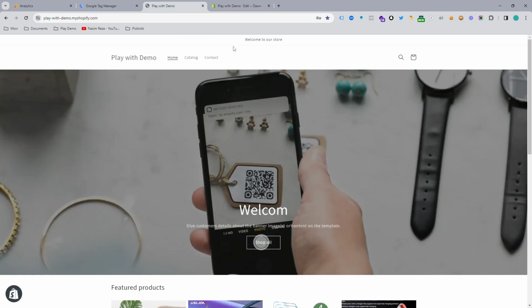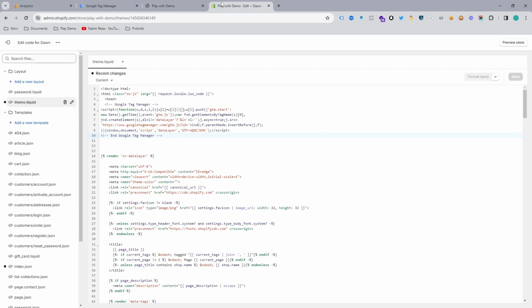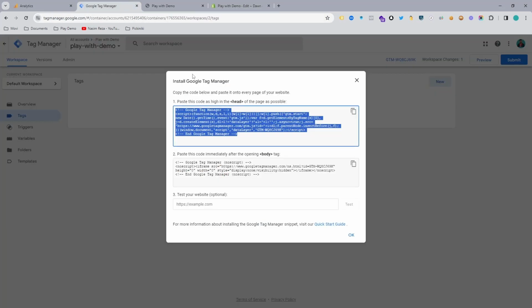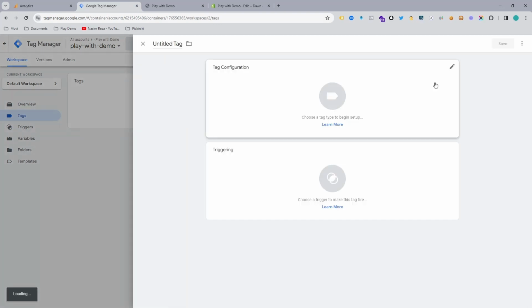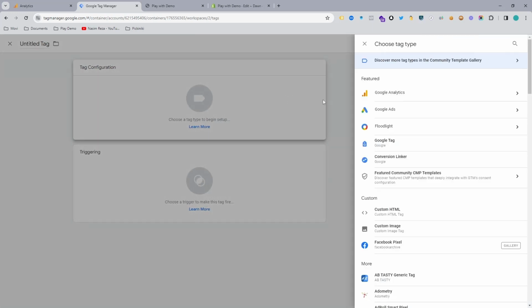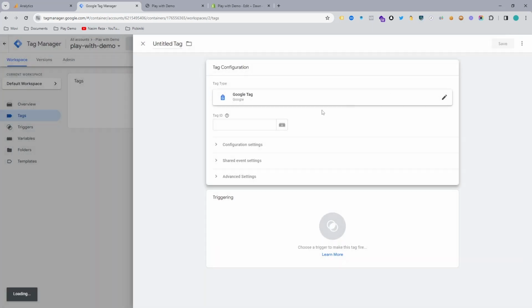So Google Tag Manager is now connected to your Shopify store, and now we need to connect Google Analytics with the Shopify website using Google Tag Manager, because Google Tag Manager is already connected. So for connecting Google Analytics, just hit new, select new tag, and then Google Analytics. And you can see we need to implement the Google tag for connecting our analytics.